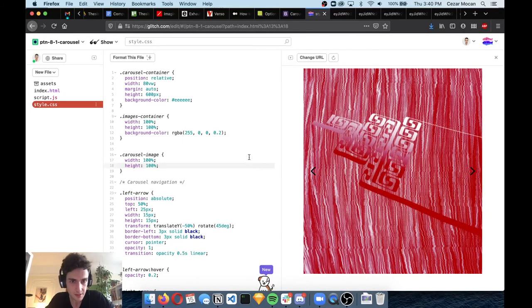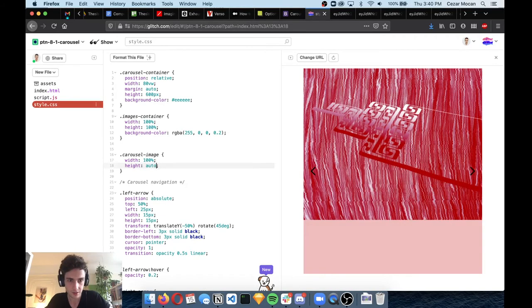I think this is distorting the image. Yes, that distorts the image. So we should also make sure to have width 100%, height auto, and then one thing we could do in order to center the image inside of the container is to make the container have a display flex, right?